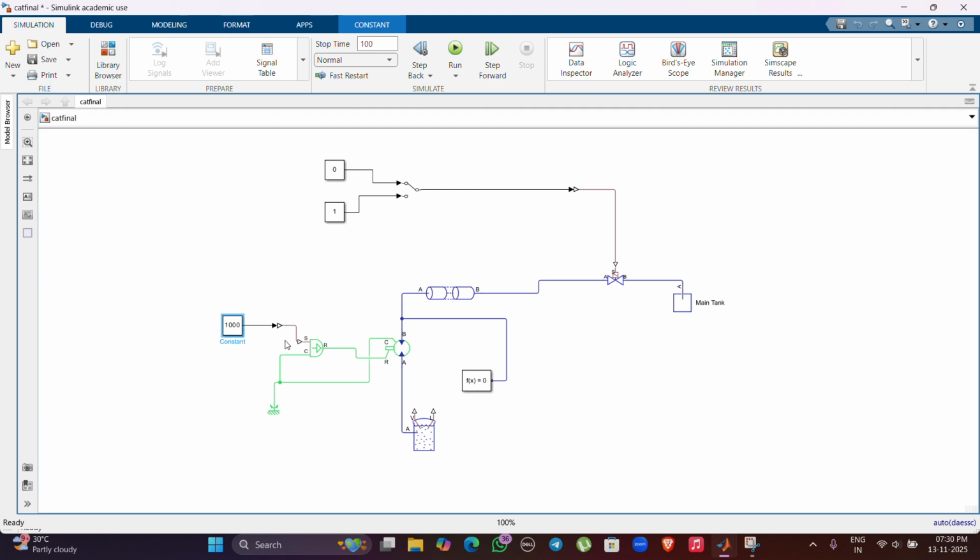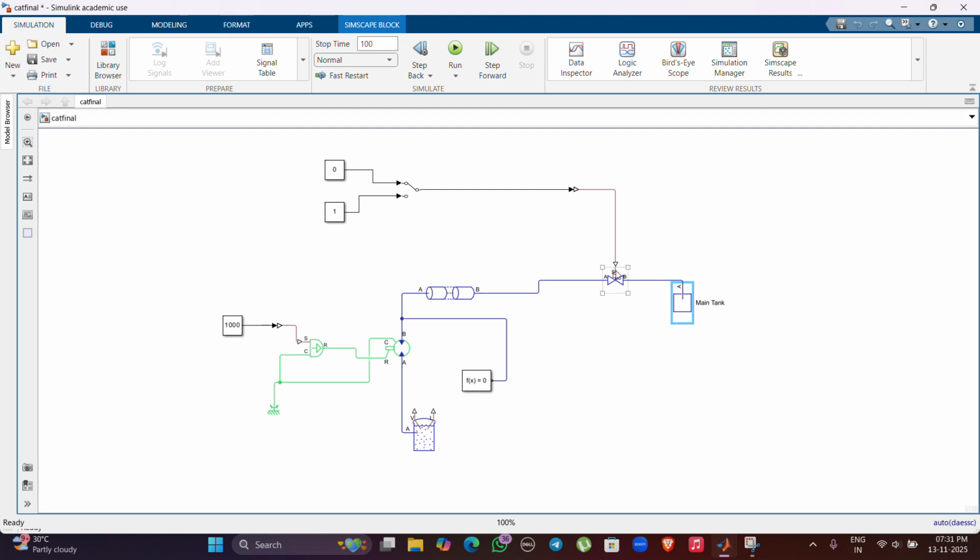So this is a constant block, and then it is connected to an ideal angular velocity source, and then this is connected to a fixed displacement motor. As we have to actuate a hydraulic valve, we need flow. So I have added this fixed displacement motor, and then there is a tank. The fluid which is contained in the tank will be pumped through the motor through a pipe, and after the pipe there is a solenoid valve, and then after the solenoid valve there is the main tank.